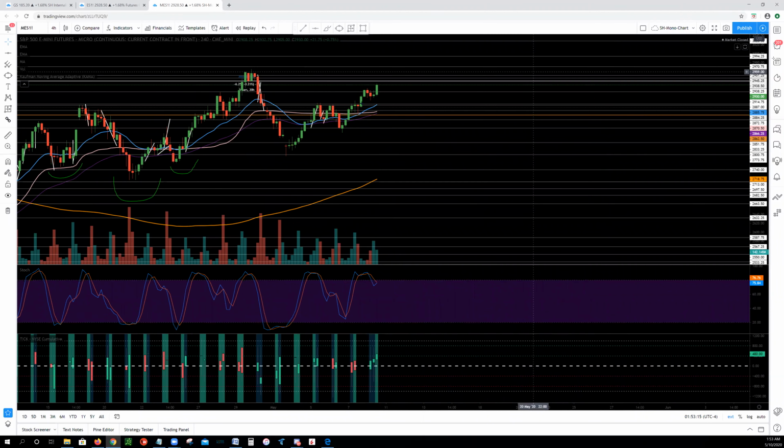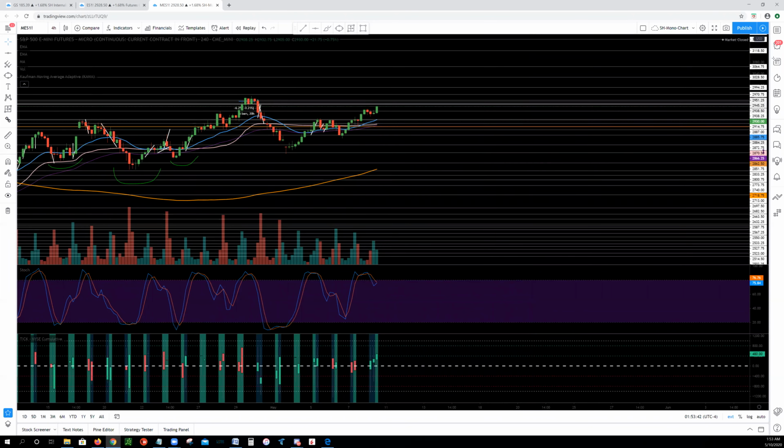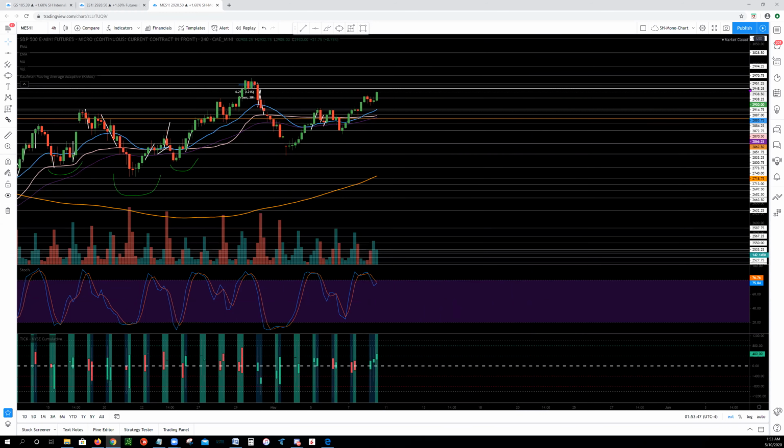So what you want is for us to leg to the upside through this area here, which is about the 2940s. Or is that 2938? But 2940s here, roughly. 2945, 2950, we got something. And then 2973, 2994, 3008, 3064, 3118s. That's what you want to see if you're bullish. You want this thing to go.